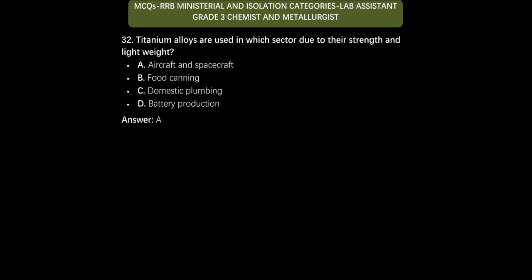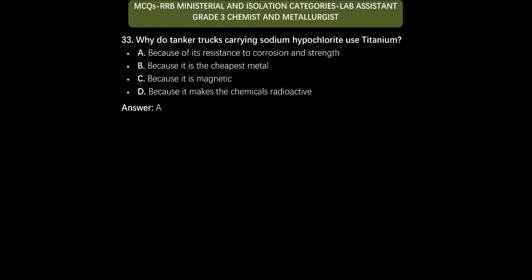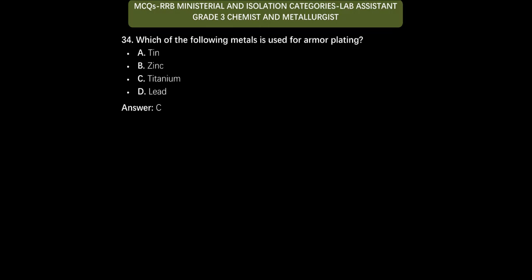Titanium alloys are used in which sector due to their strength and lightweight? Option A, aircraft and spacecraft. Why do tanker trucks carrying sodium hypochlorite use titanium? Option A, because of its resistance to corrosion and strength. Which of the following metals is used for armor plating? Option C, titanium. Which metal is often used to make ladders and window frames?